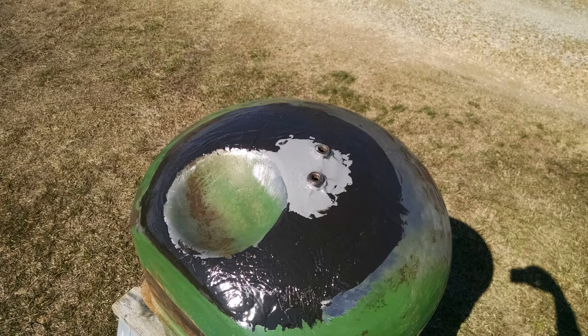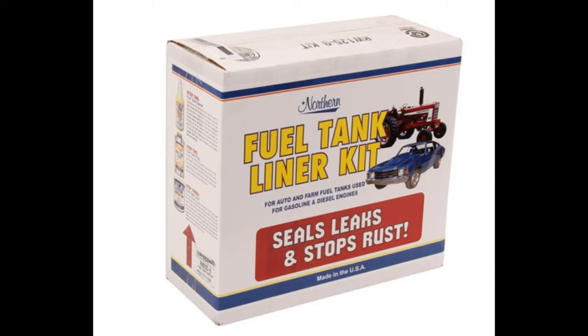The rust usually forms around where it sits. So for the fuel tank liner, this is what I ordered and used. It's a pretty simple concoction. If you do order this, I won't go into the full details of the tank liner. Just follow the directions and allow the amount of drying time that it says, and it should work really well.